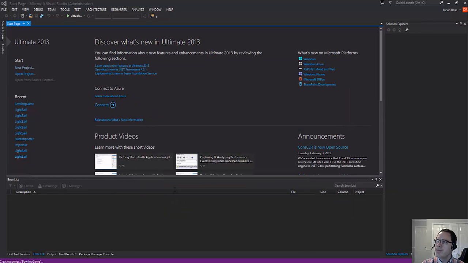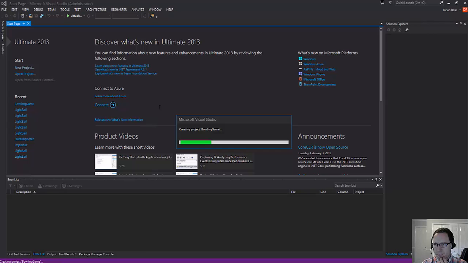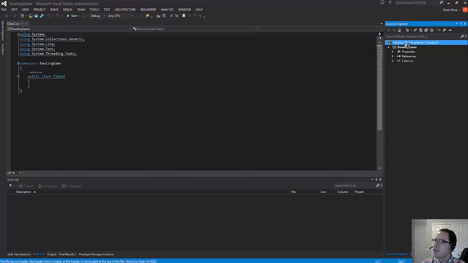Make a bowling game class library. That'll be our main bowling game project. Then we'll make a unit test project called Bowling Game Tests to actually test this project.